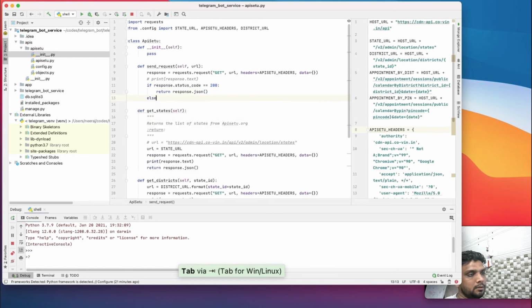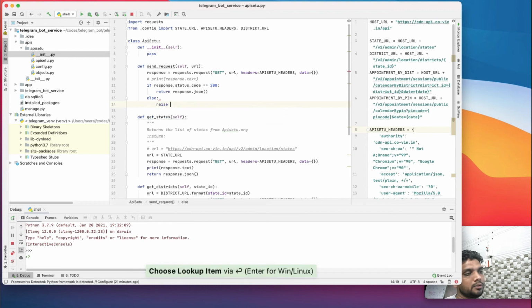Else, raise exception, invalid request failed, error, response.text.